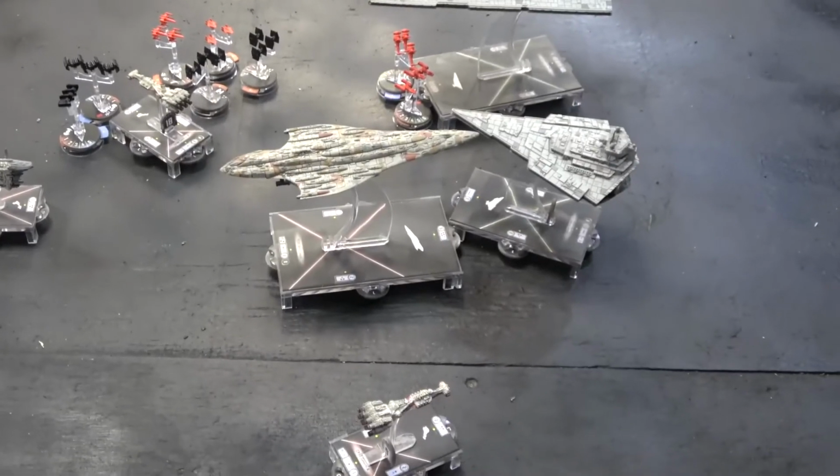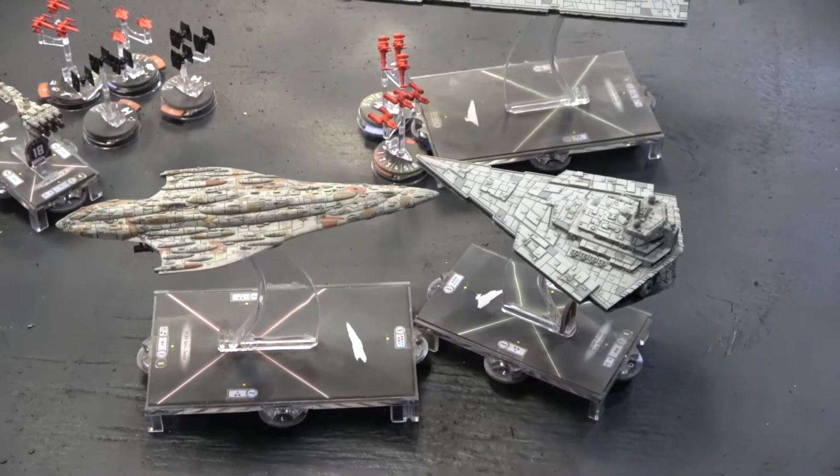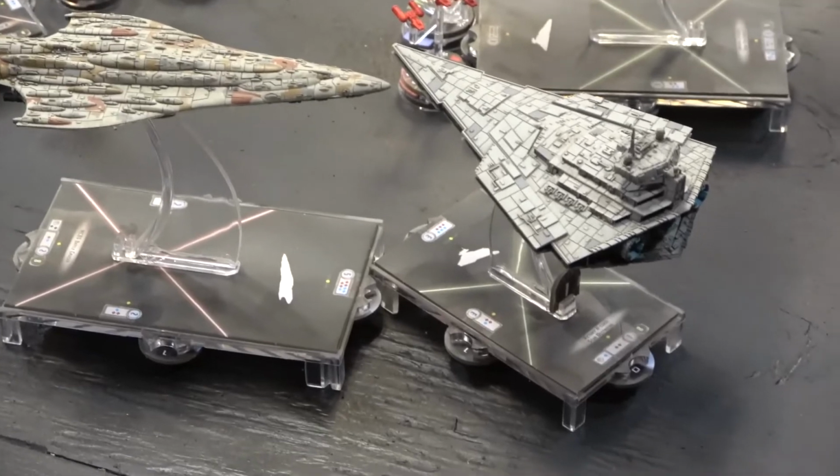And she had nowhere to go. She would have gone right. She would have slammed into her own ship. So she just crashed into the Victory. They both take 1 damage. That Victory will get a double arc shot. Might as well do that now.